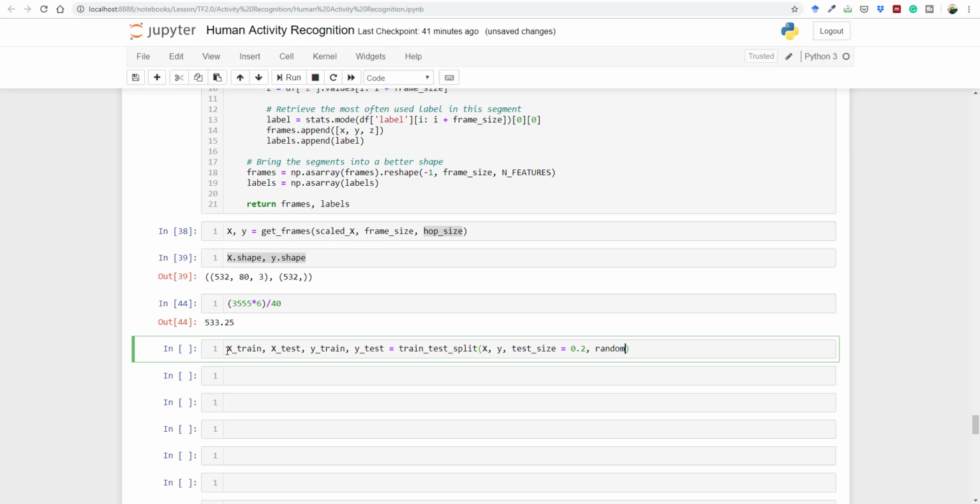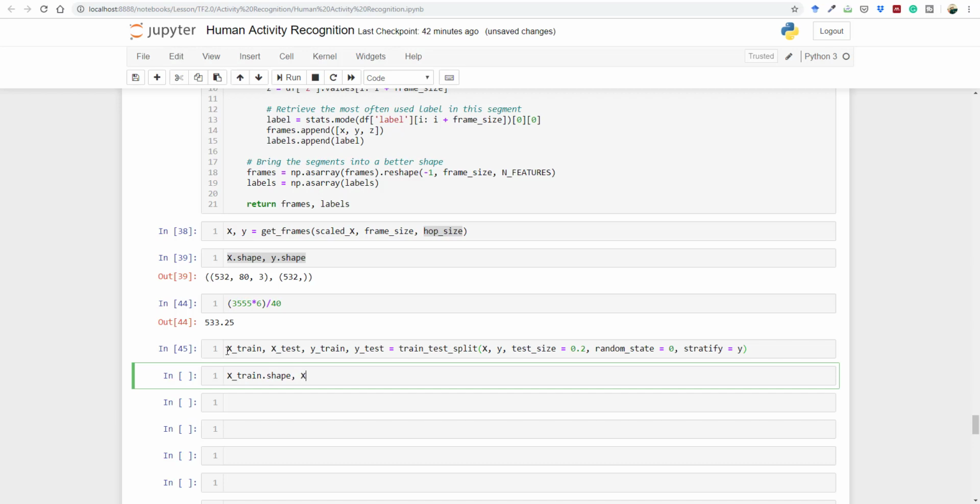For the random state, I'm going to pass 0, and then we have stratify, which is equal to Y. With this we have the data split into training and testing samples.